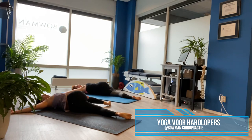And let's stay here for 5 breaths. Feel welcome to be gazing towards the right hand, or just keep on watching up towards the sky. It depends on your neck, your shoulders. These last holdings, last asanas that we are doing at the end of this class, they are always perfect for our recovery after running. So the after stretch that you might do back home.